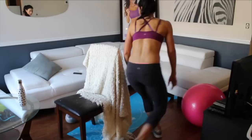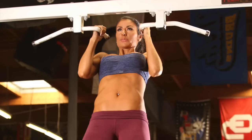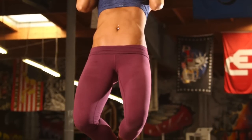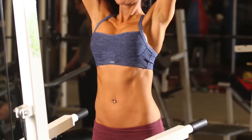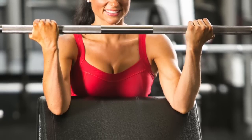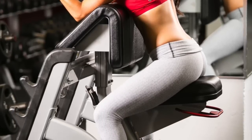I gotta grab my timer. It says 15 minutes to do that! As for the gym options: instead of the hammer curl, you can do the narrow-grip chin-up with your own body weight by stepping up on a stool — that's more for an advanced level. For intermediate or beginner, just do the regular hammer curls as shown in the video, or use the assisted chin-up machine. For the preacher curl, you can do a dumbbell or a barbell as shown in this picture, which can speed things up a little bit, or do the dumbbell curls with an incline bench.